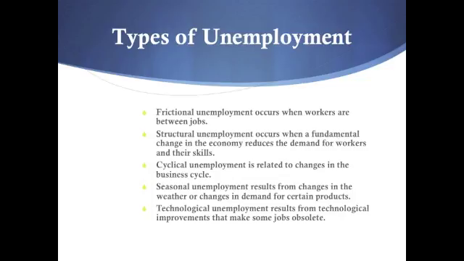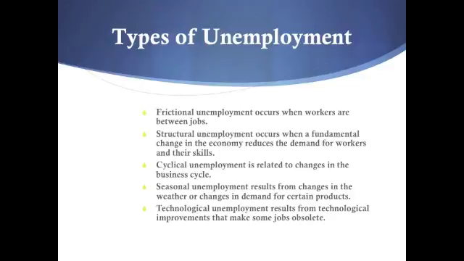It is very important to know the different types of unemployment. Frictional unemployment is when workers are between jobs on a voluntary basis. For example, if I were to leave my job in Cartersville and find another job in New York City, I would be considered frictionally unemployed during my time while I'm looking for a job. Structural unemployment is when your job becomes obsolete.